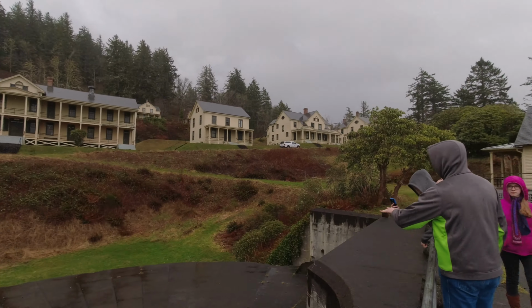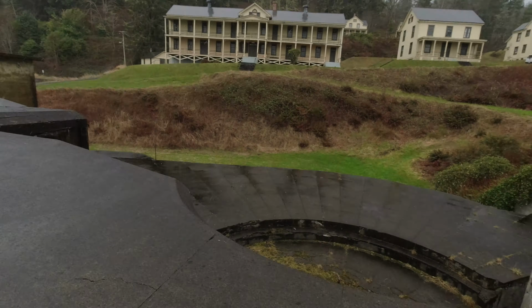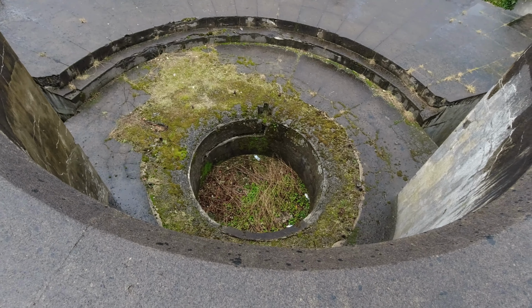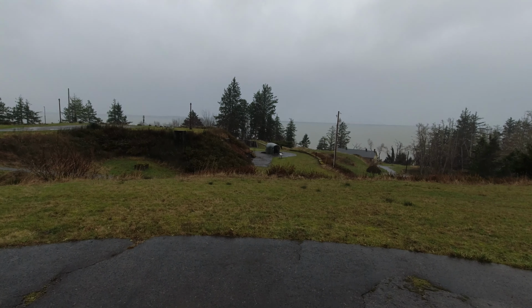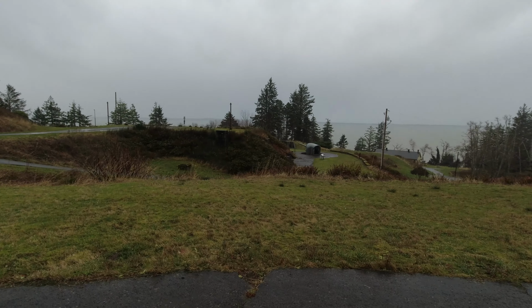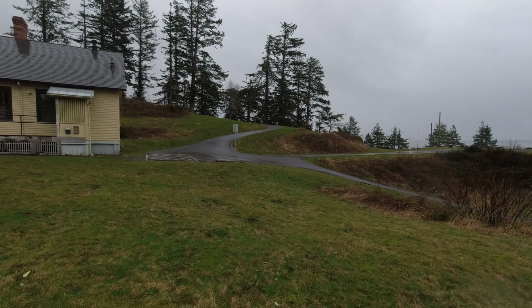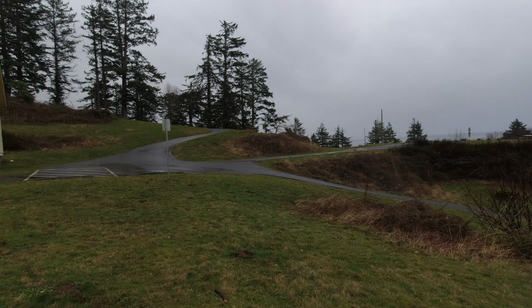It looks like they have a gun right in there, taking it out that way. Yeah, they had two great big guns down in here. And now there's a water bottle down there. I'm too short still. And then there's one that I think came from Canada, because they had the same ones in Canada. If they work, right? No, it's all plugged. Got a big plug on it.